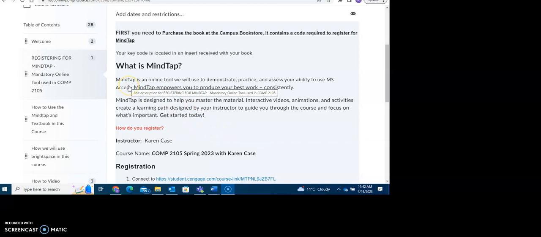So basically, Mindtap is a tool. It goes along with our textbook and other textbooks at the college under the publisher of Cengage. So Cengage is the publisher of our textbook, and Cengage has this platform called Mindtap, and this is where we will go in and access the course for our textbook project, for our assignments, and for the quizzes, and I will show you that. There are also other resources inside Mindtap that you can certainly take a look around in, but I will show you what I need you to use it for our purposes for this course when we get into that page.